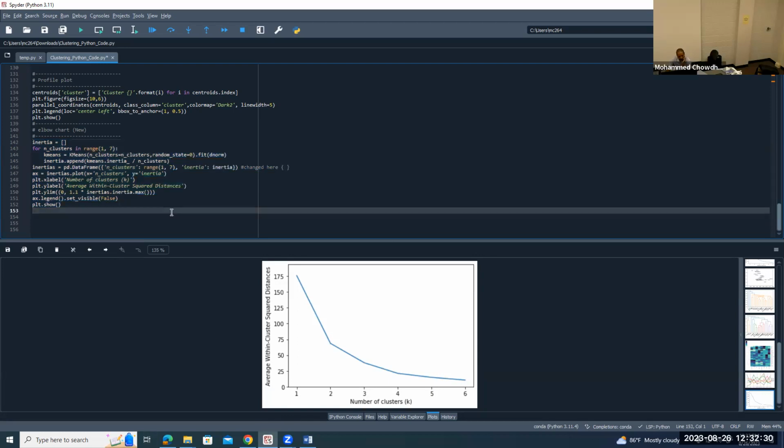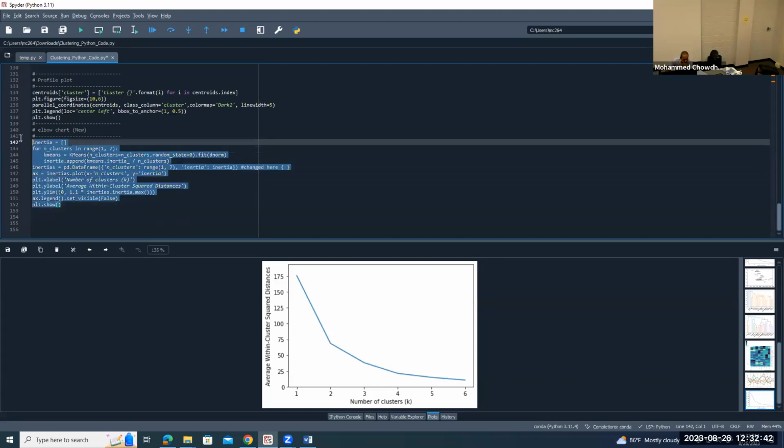Suppose one of the students did it the other way. How did he do it the other way? One of the students does the homework the other way. He first ran this code for the university data that I provided. From that, he got an elbow chart. From that elbow chart, he decided that he will do 4 or 5 clusters, because after that the variability is not that much. So he can take the 4 clusters. He first did the 4 cluster analysis, and then he did the hierarchical analysis.